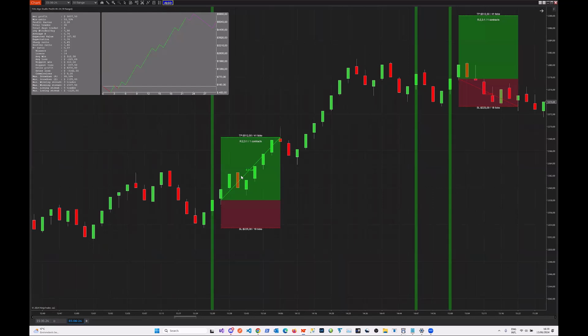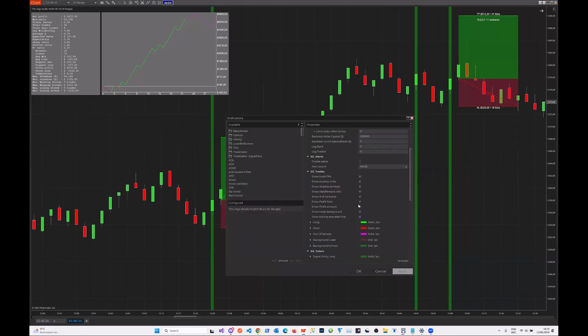As you can see over here, you can now see the background of a trade if you want. You can see the profit in ticks, the risk to reward ratio, the stop loss in ticks. And you can just select what you would like to show by going to the indicator settings, and over here you can turn things on or off, to specify how you would like the trades to appear on your chart.